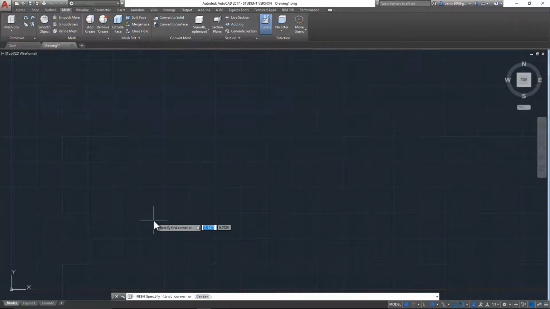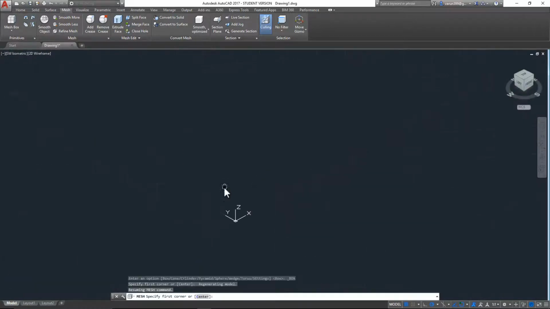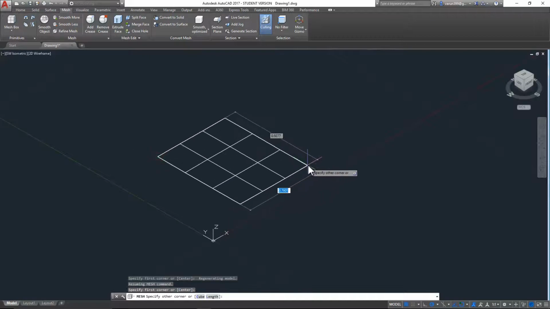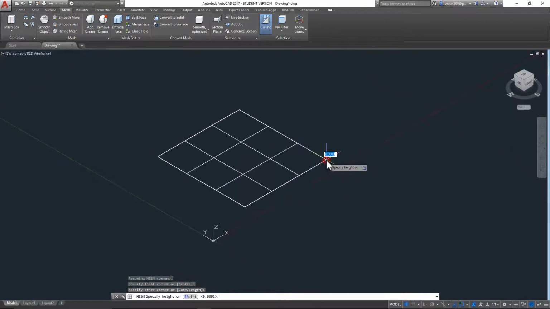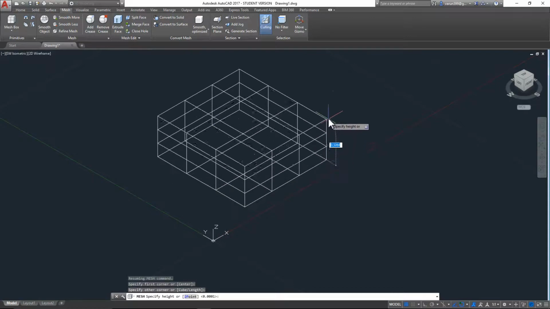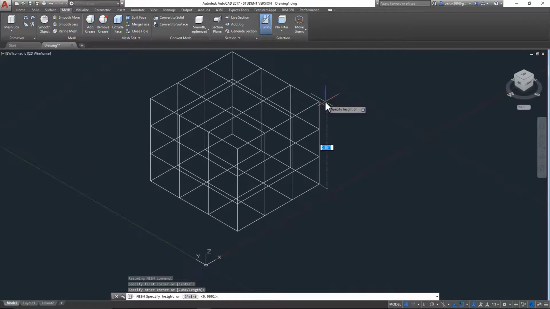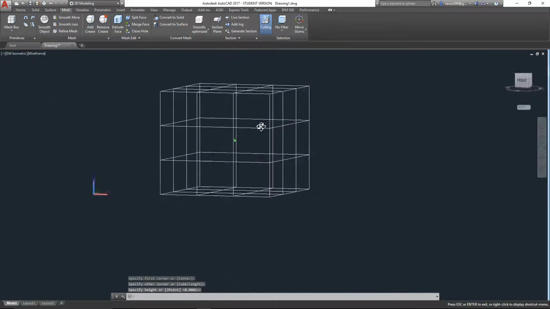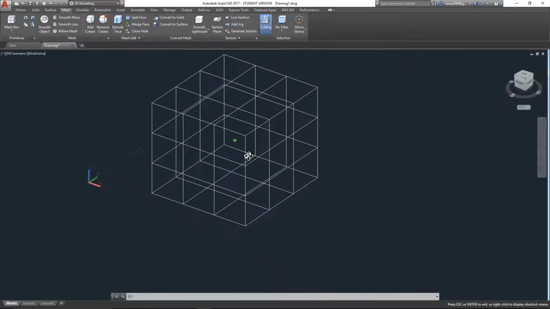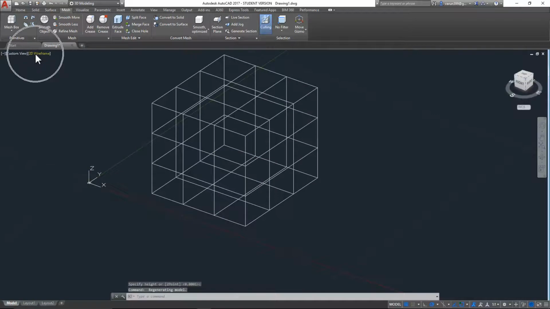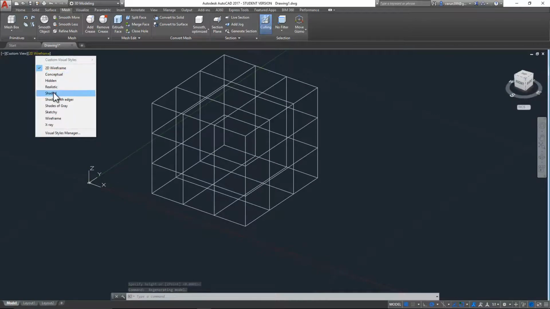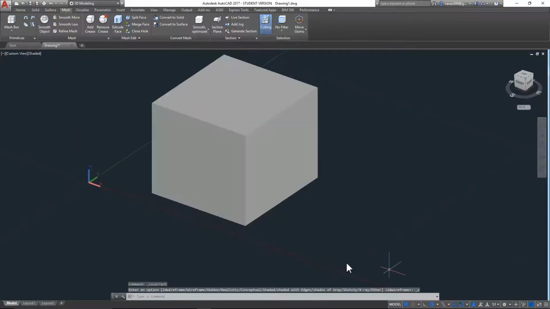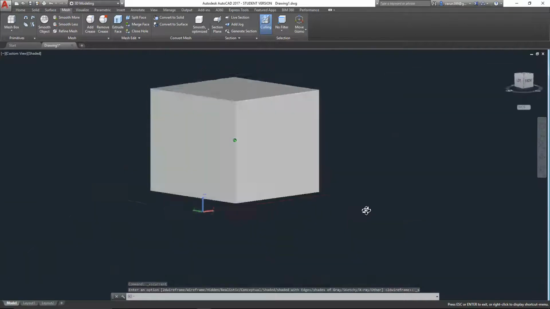Before going to my drawing, let me switch to my isometric view from here. Now as the command is activated, I will show my first corner here, then I will show my other corner somewhere here. Correct. Now it is asking for the height, which we can give manually. Now that our mesh is ready, when you revolve it, you can see that it's already a 3D object. When you go to the visual style and change 2D wireframe to shaded, you can see that it is made as a surface or a region.